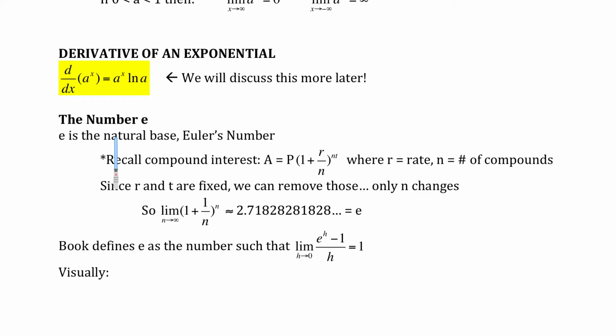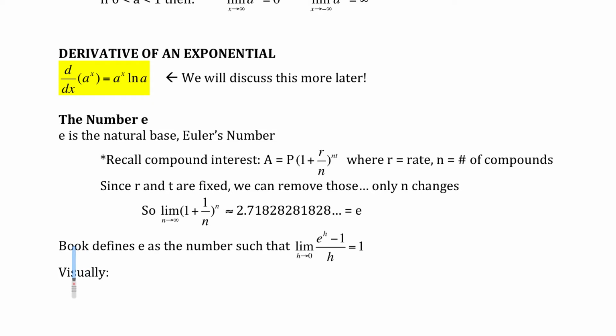So then we have got the number e. And this is Euler's number. Some say Euler, some say Oiler. Now, if we had this compound interest formula, which you probably learned in algebra 2, A equals P times (1 plus r over n) to the nt. This is compound interest. If I take my number of compounds and increase this to be an infinite amount, ignore the r, ignore the t, because those are constants that I can work with. But if this n keeps changing, and I'm going to make this infinite, so I take n as it goes to infinity, I'll take that limit, I get this value, which is e.